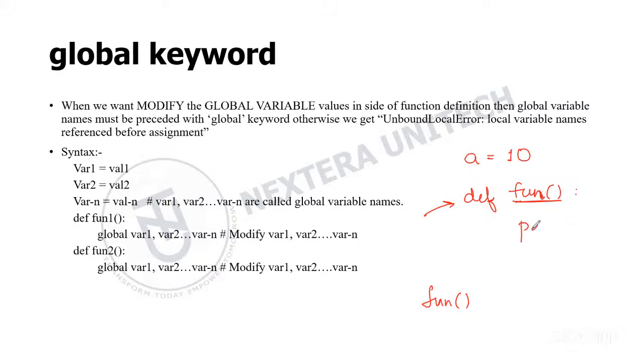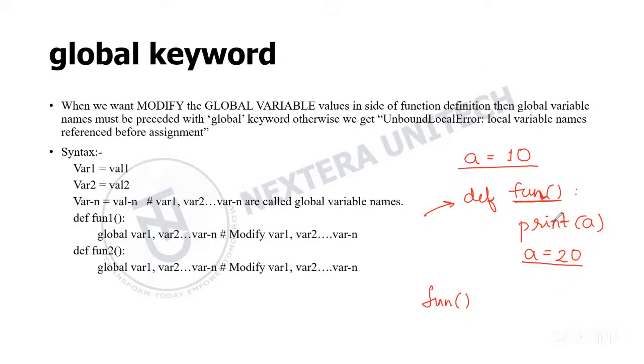So let's say you are trying to print a, and again you gave a equal to 20, let's say. So simply, if you don't have any a equal to 20 here, what happens? This function will consider a as 10 only, and it will print 10. But if you give a equal to 20 here, we have a local variable a equal to 20. Here we have a global variable a equal to 10. So when you run this function, the global variable won't be considered, only this local variable a equal to 20.